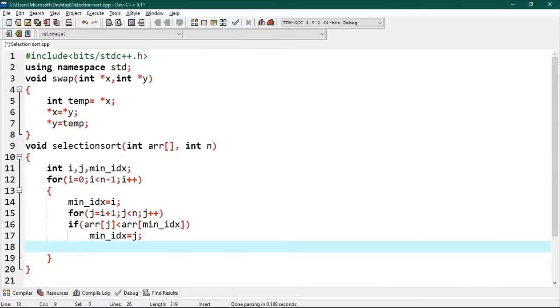Now we will swap the found minimum element with the first element. So we will call the swap function with arguments ampersand arr at min_idx, comma, ampersand arr at ith location.